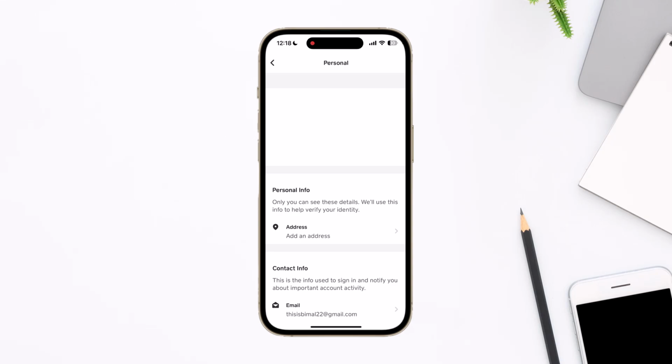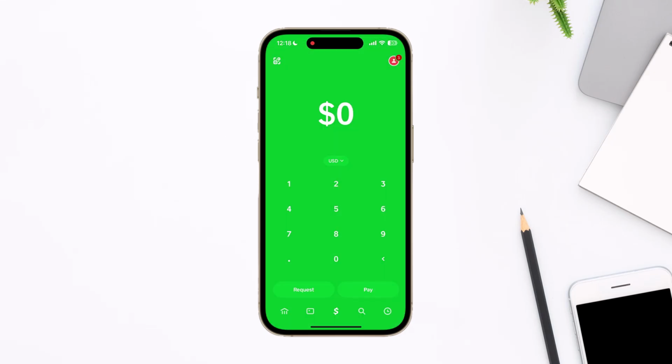Now you can also access your account statements online to view your billing address. You can go to cash.app/account from your browser, click on Documents, then Account Statements, and from there you should be able to open a statement where you'll be able to find your billing address. This way you'll be able to find your billing address on Cash App.